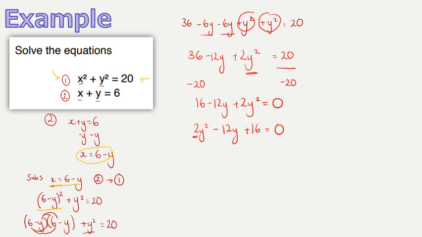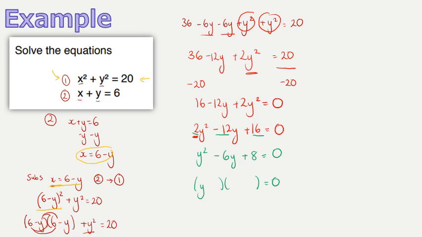So we can see we've got 2 in front of the y squared, so I may have to use the AC method. But to make it a little bit quicker, I notice all of those coefficients are divisible by 2. So instead of using the AC method, I'm going to divide every term by 2 to give me y squared minus 6y plus 8. And now I can factorise that a little easier and quicker than the AC method. So always look out to see if you can do that before heading straight to the AC method.